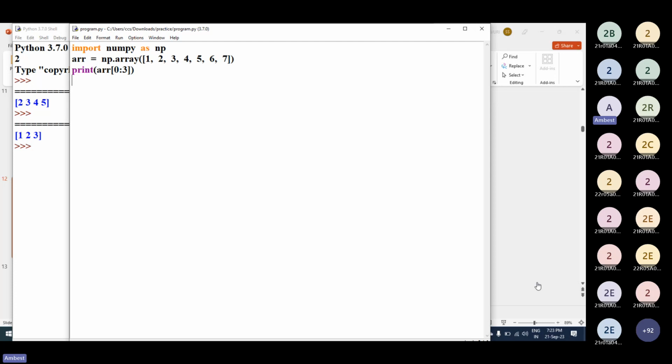And we will not have negative slicing here. We have negative indexing, but we don't have the concept of negative slicing. Got it?